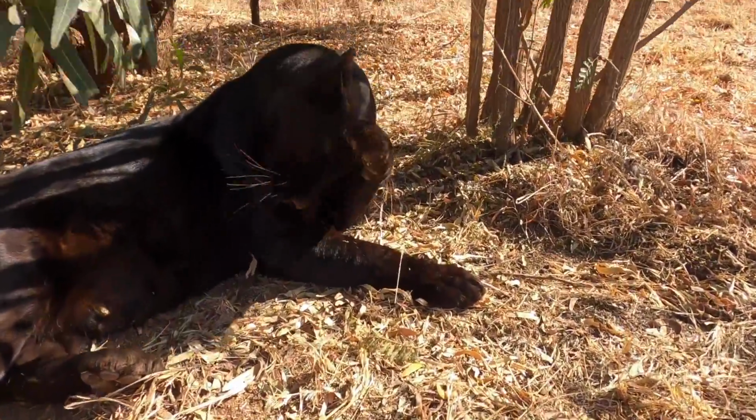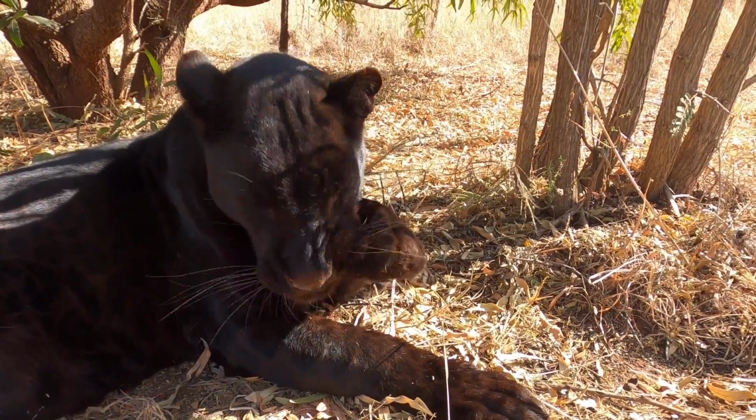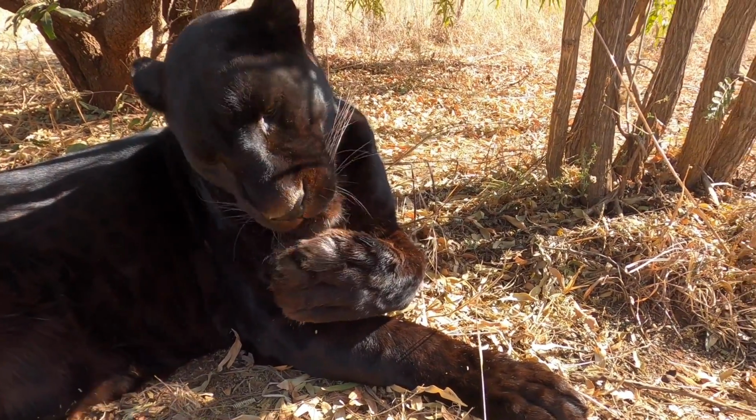I can feed him pilchards, I can even feed him pilchards out my hand, and that's all cool. But once the pilchards are over, or once the gig is over, or once the tickling on the chin is over, then Coal wants to be left alone. And so he will go into the shade. You see that look he gives the camera, and then he will busily clean up after he's eaten those pilchards. Happy cat. Hello, my precious.